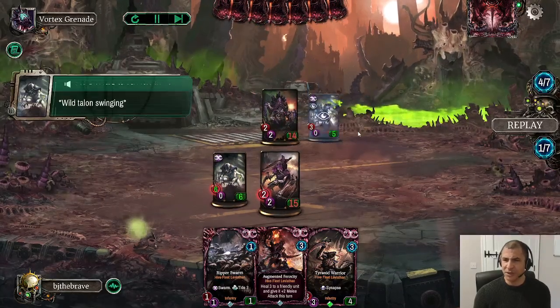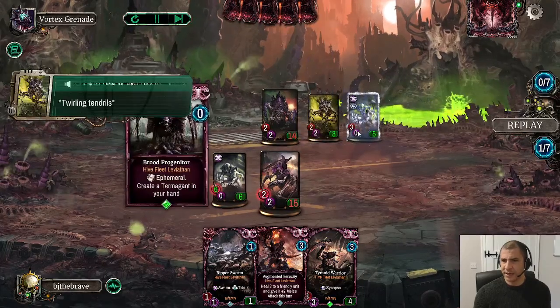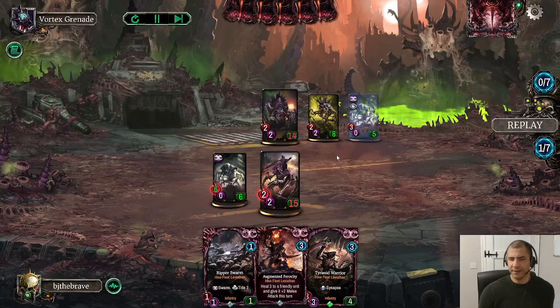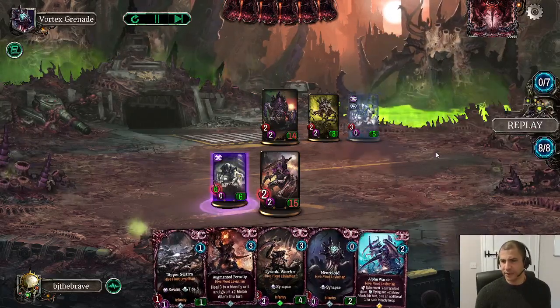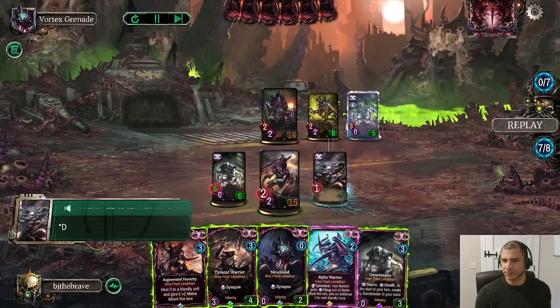and we're going to have really no way of sort of getting rid of his board at this stage of the game. So we kind of now need to be looking to finish. And this is the thing with this deck, it's like as soon as your opponent's under 20 health, you really should be looking, how do I end this game? So here we go, we're going to go Ripper Swarm.